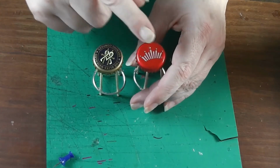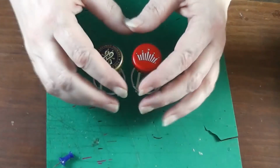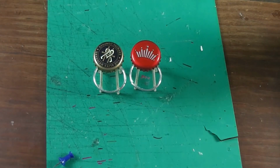Or go to the craft store and buy the lids that are plain, that are made for crafting, and just use those. Those would be fun too. But I love this fun Trash to Treasure project. I hope you did too.